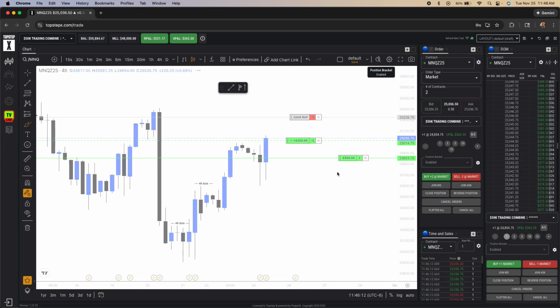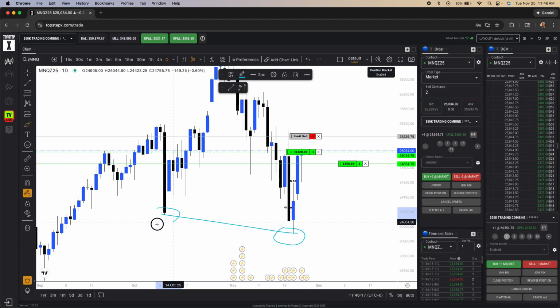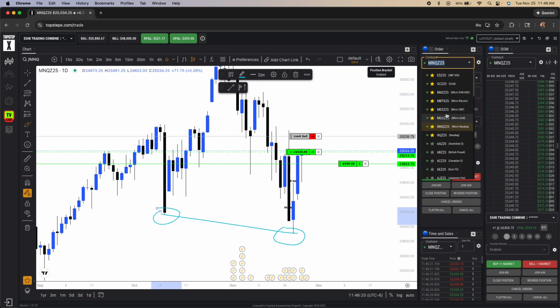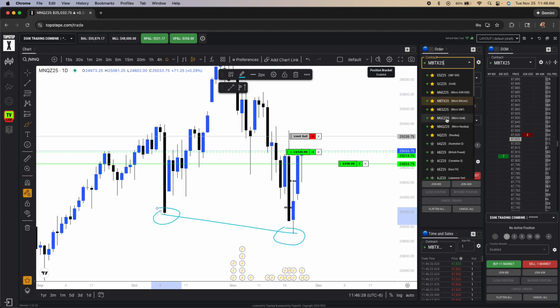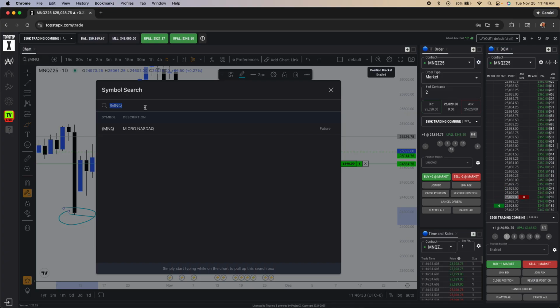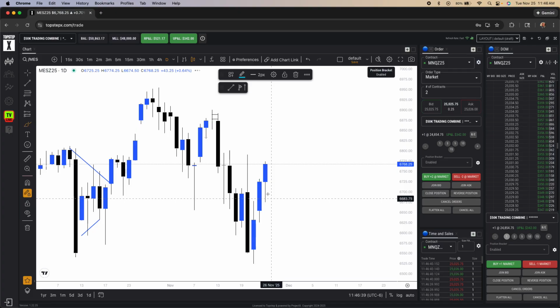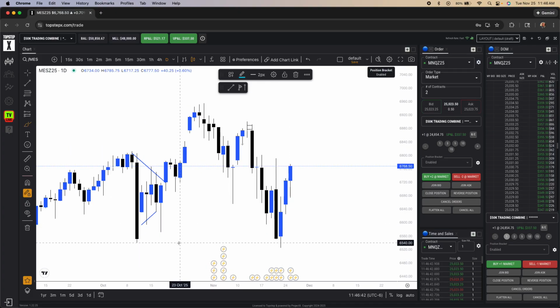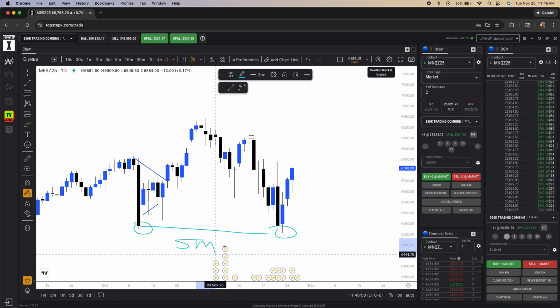If we look at the higher time frame, we actually created a higher time frame SMT right here. So seeing that, I was pretty much extremely bullish, honestly, for the day. So that within itself, okay, we're glitching out a little bit. Let's go to this. So you can see right here, we make a lower low on ES right here, lower low. That's the SMT that we're looking at.